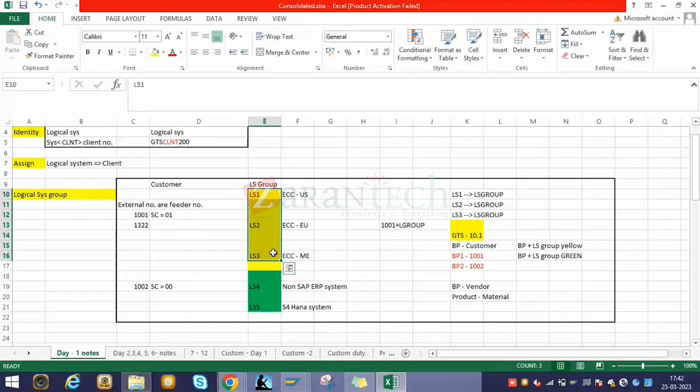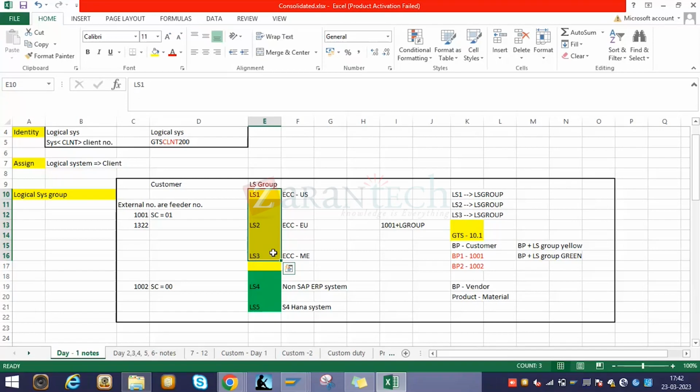Yeah, but similarly, as you said, 1322 could have different general data in all the 3 systems. So in that case, will I be creating 3 different LS groups, or how am I supposed to do that? Well, for this particular requirement, if 1322 is having 3 different general data, it means in my system it's 3 different customers, correct? Correct. If we are talking about Amazon India, Amazon Brazil, Amazon China, those are 3 different addresses, so it's 3 different customers altogether, right? Correct. Yeah. So this particular scenario.